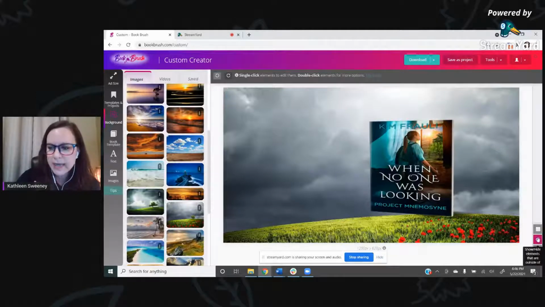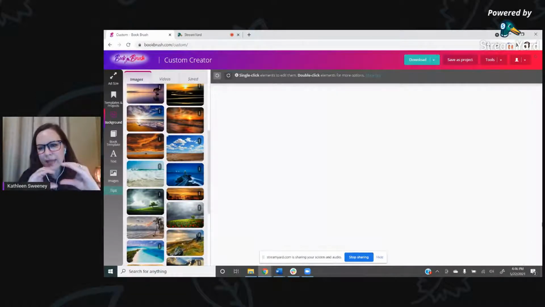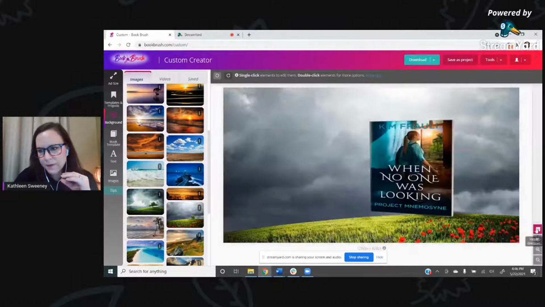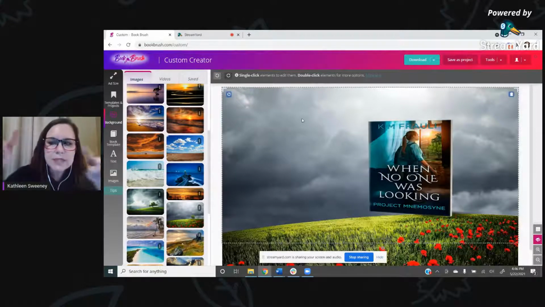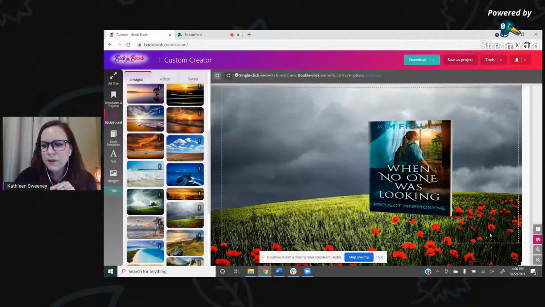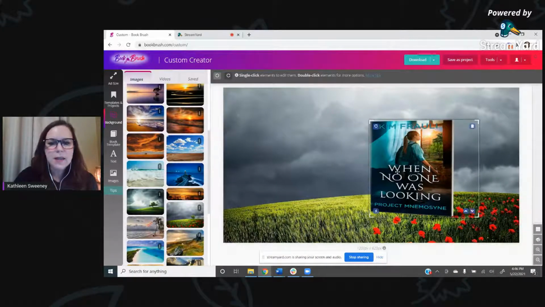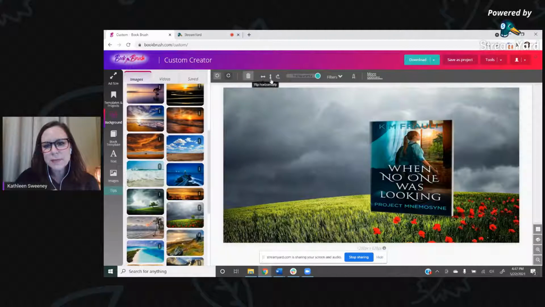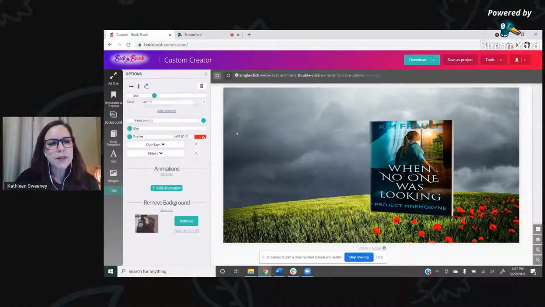On the right-hand side, there is an eye icon, and I mean like eyeball here. And that means you can see what's outside the workspace. So I like to sometimes make the background larger, move it around here, and change things with it. Now that's the eye icon. Now you can single click for some quick editing in the top stripe, or you can double click so you can do some editing on the left.